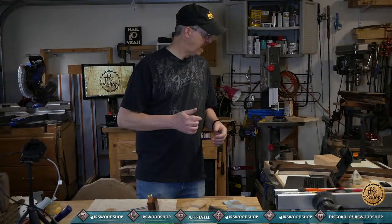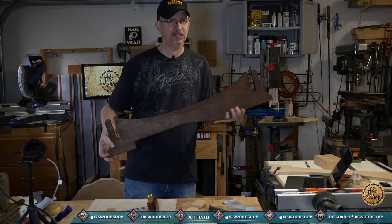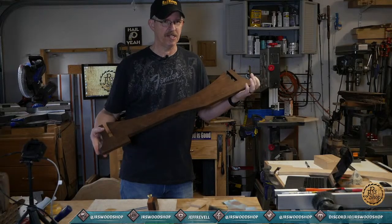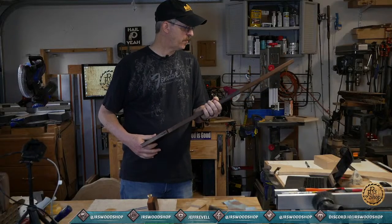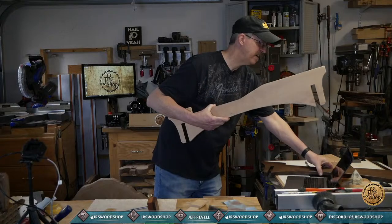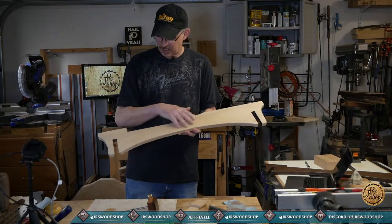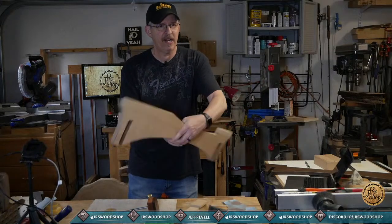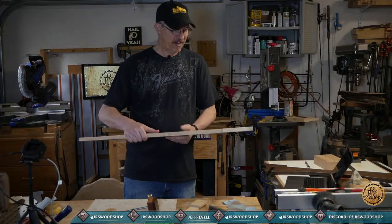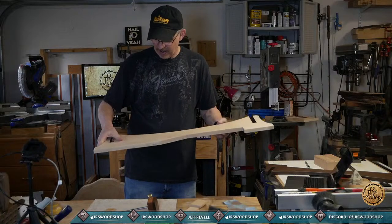And I started doing some staining on my knockdown table. So you can see this is a piece that I just stained last Wednesday. And I was getting ready to do all of the pieces. And as I got through this piece right here, I noticed that I don't know how it happened, but for whatever reason, I had started sanding one side, and I don't know if I went to flip the board around and I accidentally flipped it over like this and finished sanded this side, but I did not finish my finish sanding on the sides of this. So it was nice in the middle and it was not finished sanded on the side.